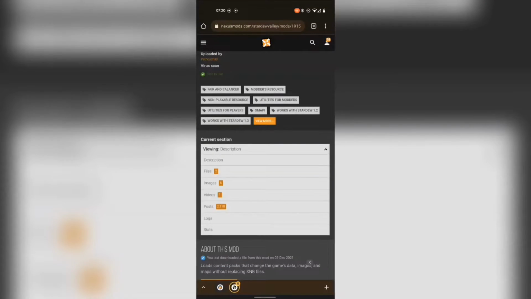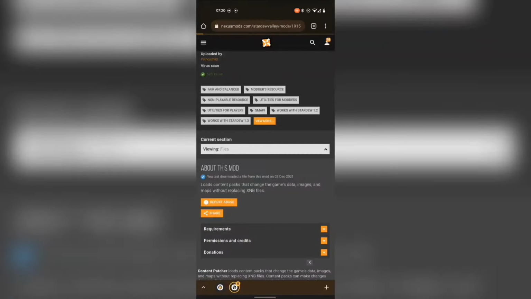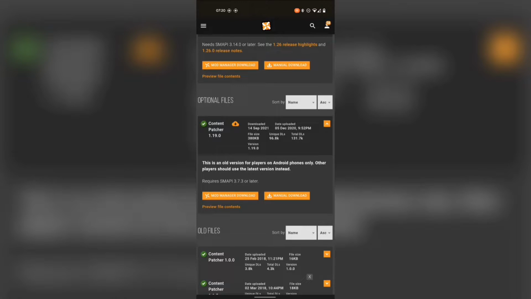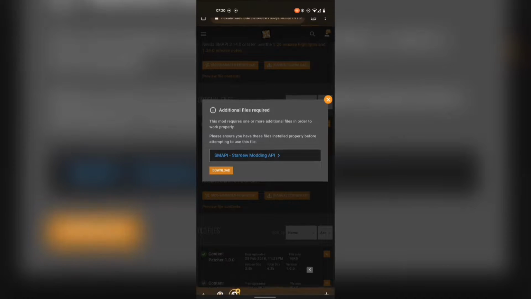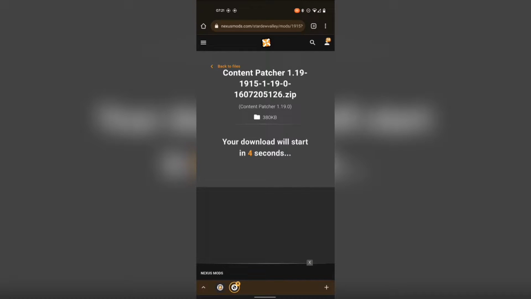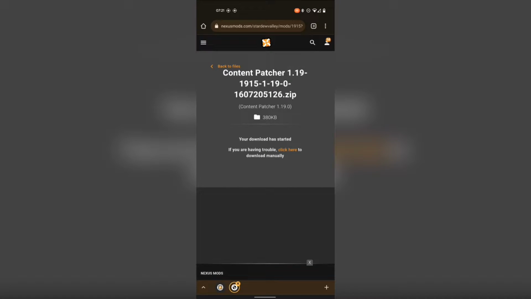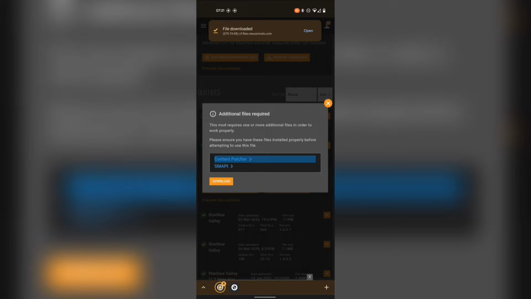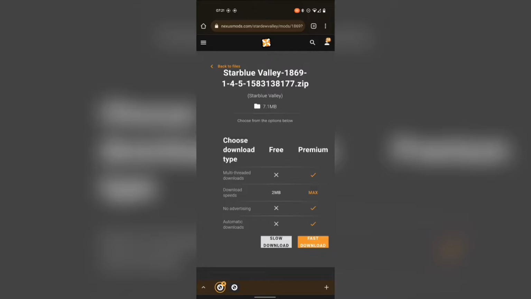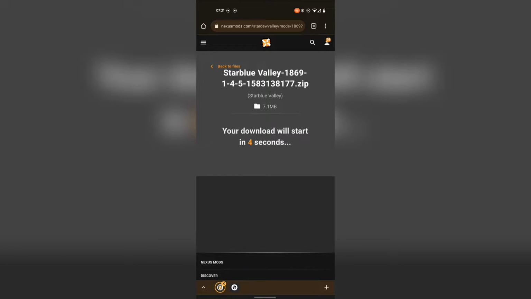And same thing, go to the files. Let's go down, and this one actually has one for Android, so we'll just go ahead and do manual download on that one. Same thing, download it. Slow download, of course. Wait for it to download. Once it downloads, then we'll just go back to the other screen and then hit download there. And we'll download that one as well. Same thing, slow download. There we go.